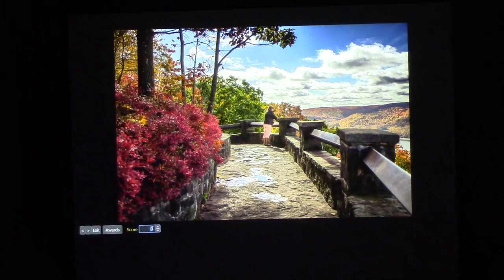Once again, it's a great concept. The person looking wistfully off over that beautiful scene. The colors pop. The red on the left is well exposed and very pleasing. It's just harsh midday light once again. It's just the time that the photograph was taken, with that kind of light that knocks it down a notch or two in score. Yeah, it's great with the lighting, but that moment of the day, it's just tough.